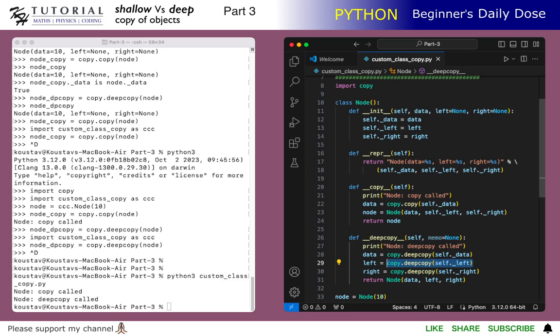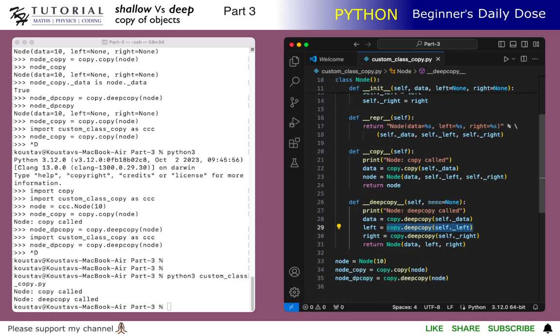So it won't run into the issue of infinite recursion, because none of left or right is actually referencing the same instance of this node class. None of this left or right is the same as self. Here self means the reference to the instance of the node class.